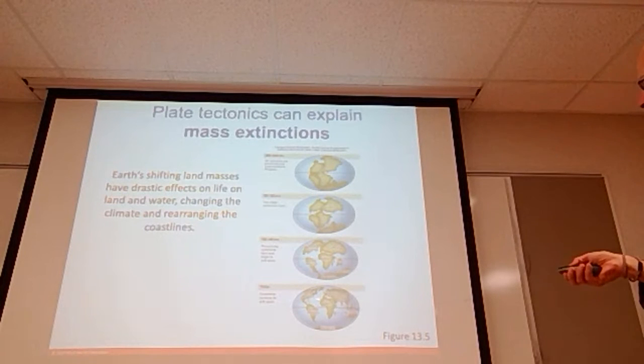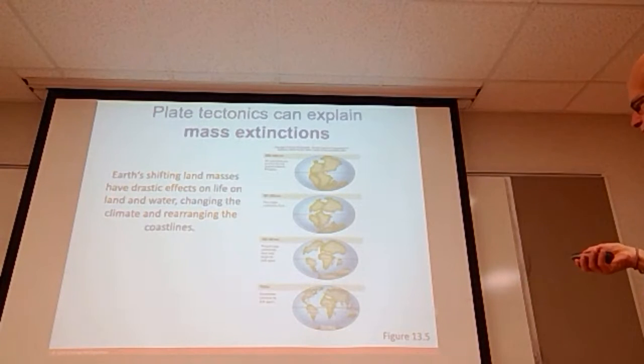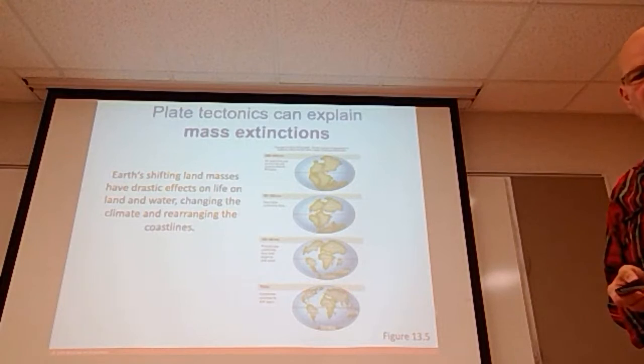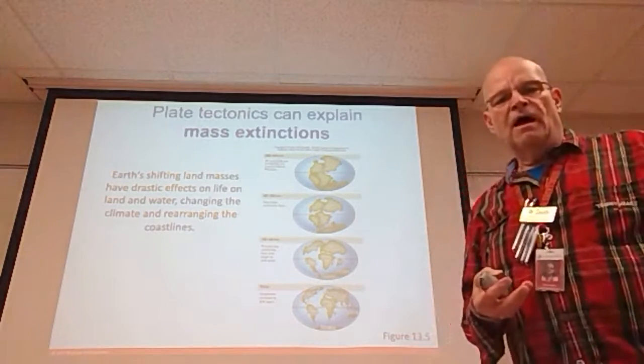And then eventually, the continents get into the configuration where they are today with North and South America. I know it's hard to see the way they have the globe set up, and they have it spread out. But if you look at an actual globe, this area right here of North America and this area right here of Asia, which is an area called the Bering Strait, is only about 50 miles.